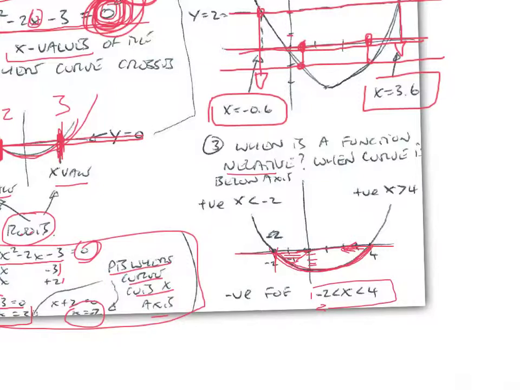And then when is it positive? Well, it's positive if you put into the given function a value of x less than minus 2. So if you put minus 2.1, 2.2, 2.3, 2.4, 2.5, you'll get positive, or greater than 4. So 4.1, 4.2, 4.3, 4.4, 4.5, you'll get a positive y value, okay? Positive y's and negative y's.